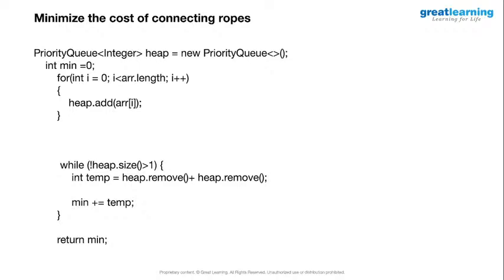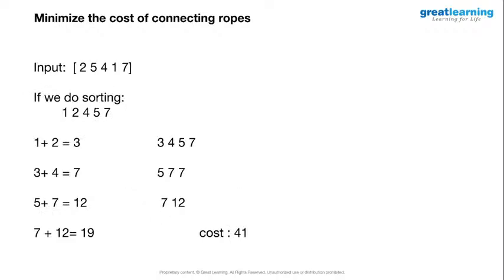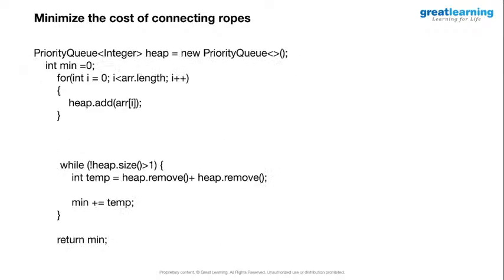Now, if I pick the first two elements from the heap, I put all the elements in the heap and then remove the first two elements, A and B. Let's suppose the minimum two elements in this array are 2 and 1. So 2 and 1 will give me 3, so that's the minimum cost. Again I will push it back into the heap, because I need that.